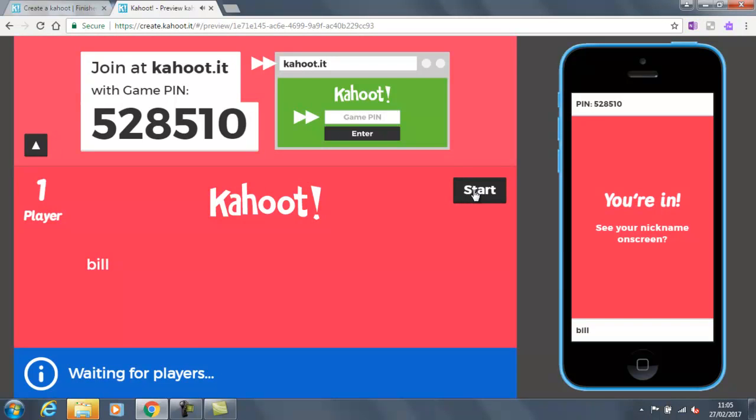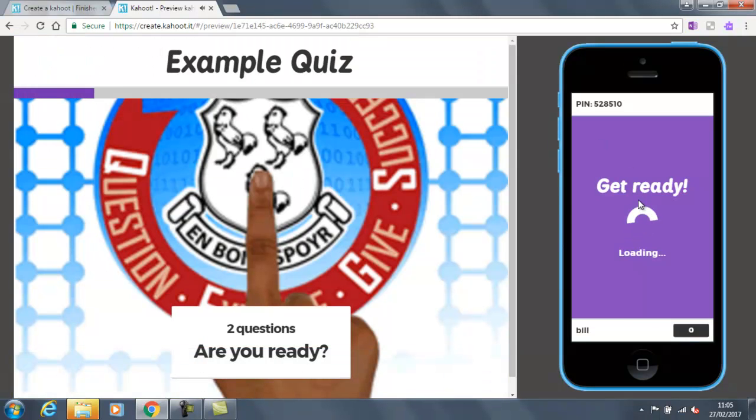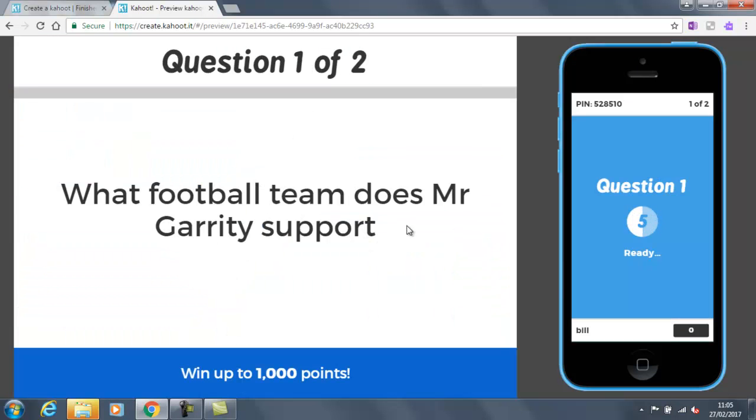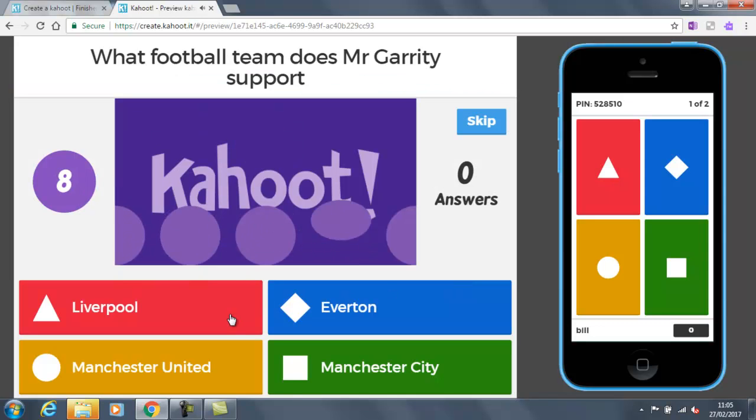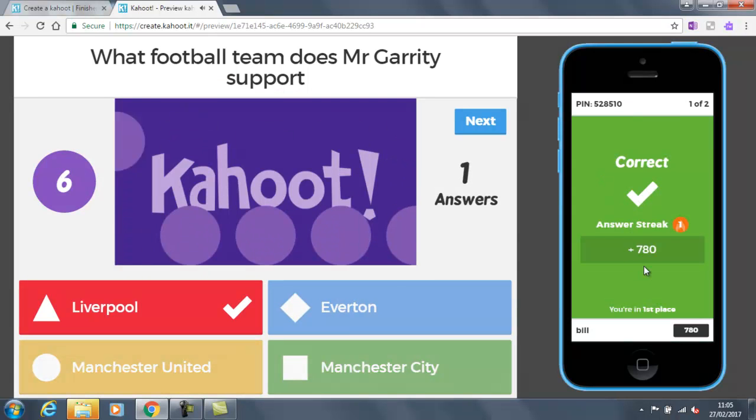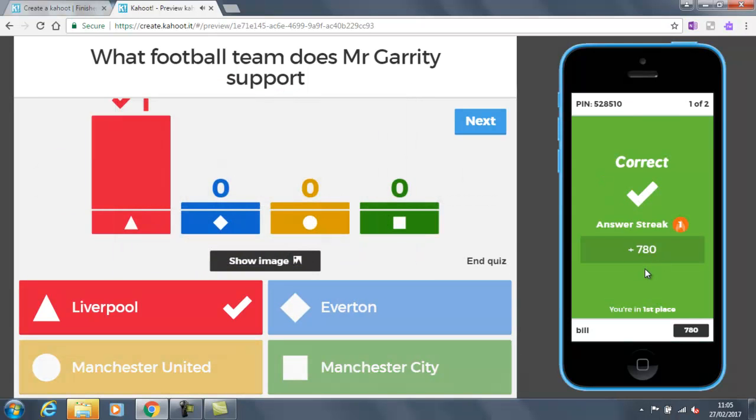So once we're ready, the teacher presses start, and this is what the students see. So it says, "Are you ready?" And then the first question is going to come up: which teams must go to support? I'll go back and put the question mark on there in a second. We know that's Liverpool, so we're going to press the red answer key on our screen, and it gives me points based on how quickly I answer as well. And obviously you could see all the different answers if people answered something else.